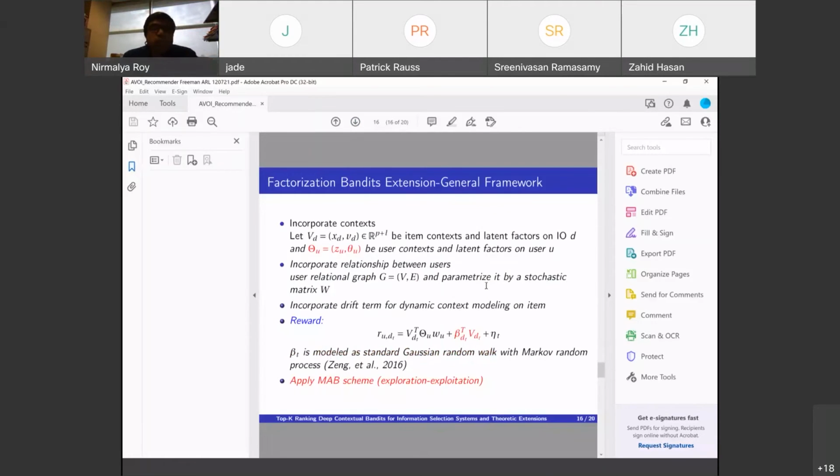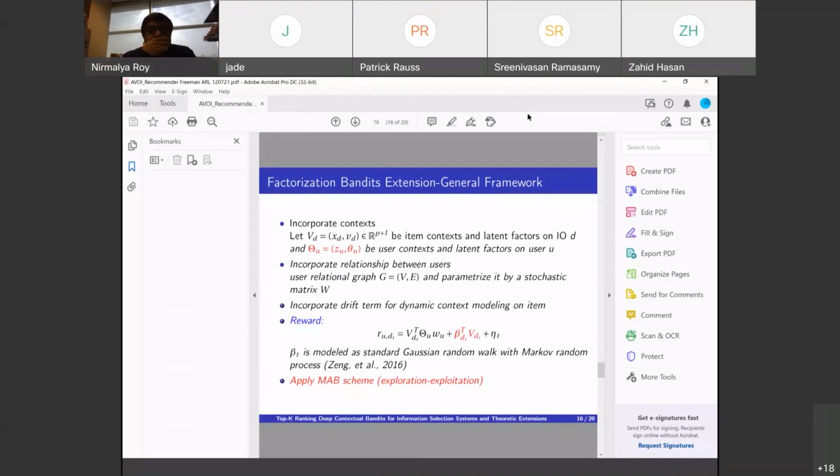So for the context on the items and also the users, here we're going to denote that as X and Z. Along with these latent factors nu and theta for the contextual multi-armed bandit, we can further incorporate the similarity or relations among the users.